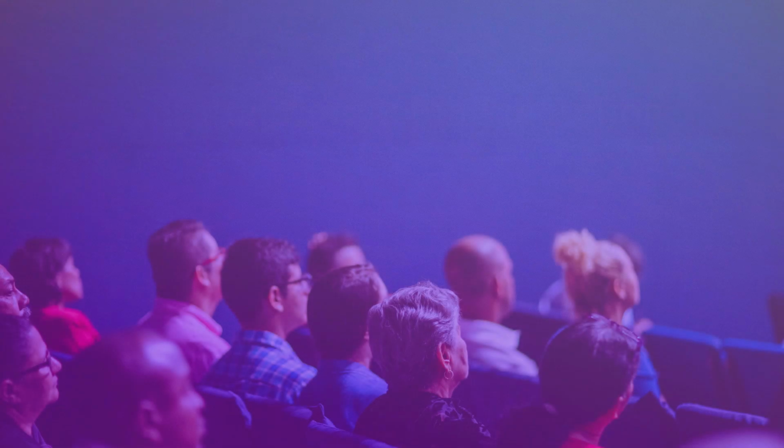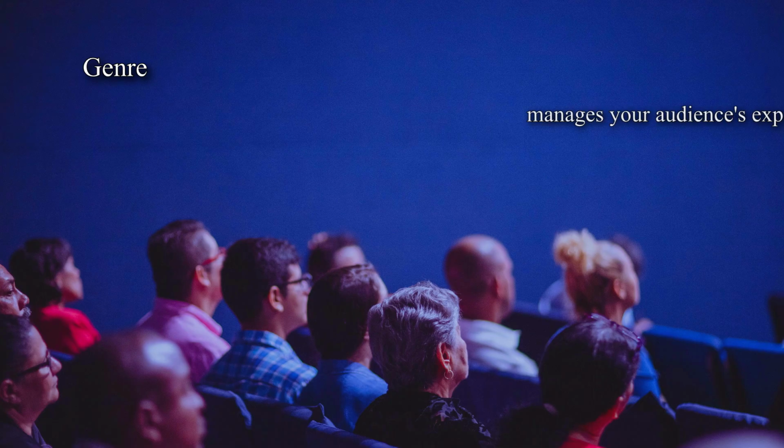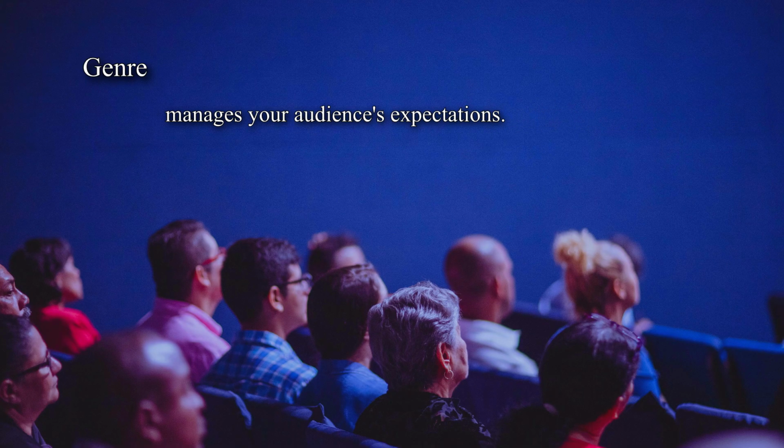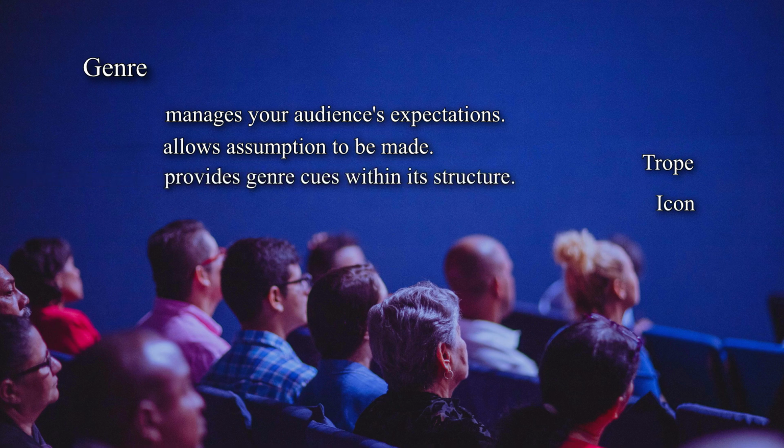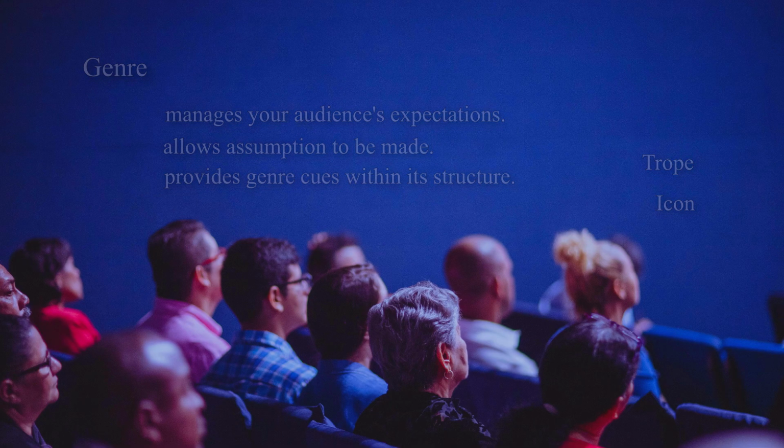As we said in the first episode, genre is a way to manage the expectations of your audience. If you present them with a particular icon or trope, they will know which genre you're presenting and adjust their expectations accordingly. Genre allows certain assumptions to occur that will allow the limited time frame of a play to express itself fully. The structure of the play will take on a particular appearance and create specific actions that allow the audience to quickly prepare themselves for what kind of events are about to occur.